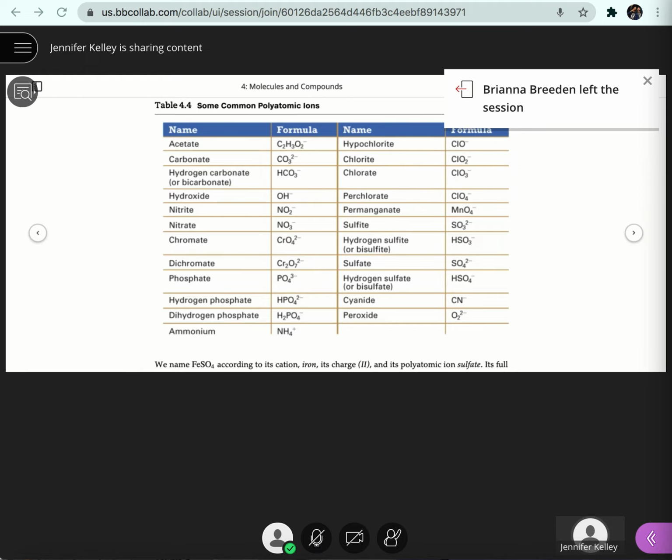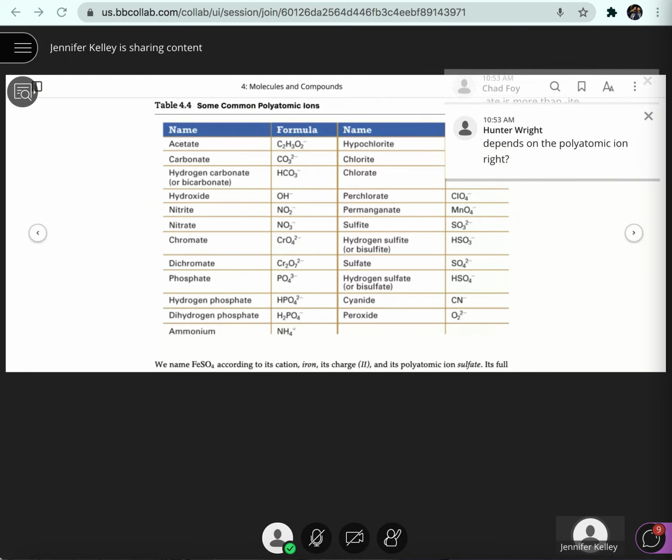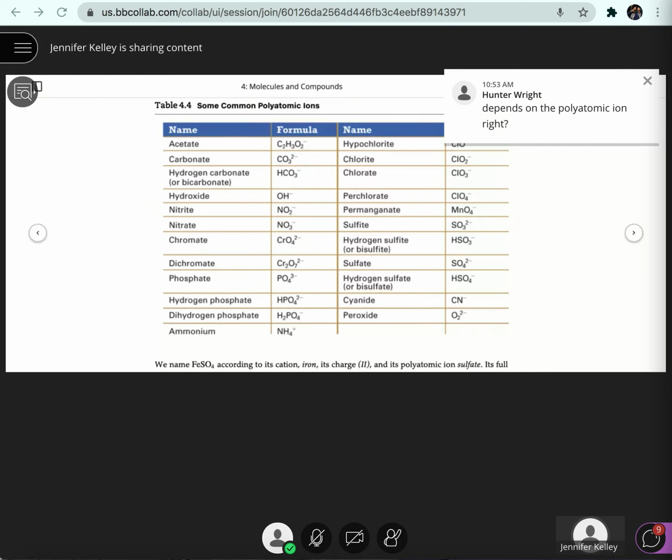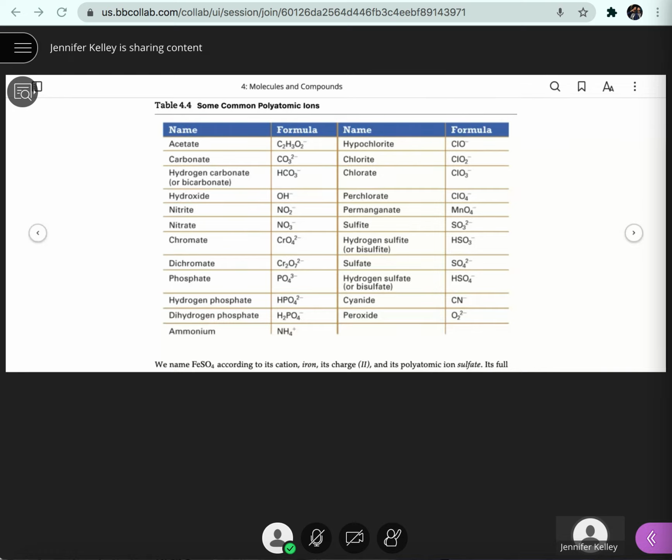So the only time this would be really useful is if you were given some sort of a matching question, and maybe they gave you the 4 names and the 4 formulas, and you had to match them up. Then you could match them up knowing that the one with the least amount of oxygen was hypo, and the one with the most oxygen was per, and then the one with slightly less was chlorite, and the one with slightly more was chlorate.